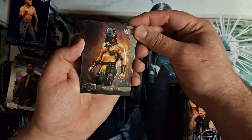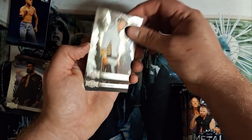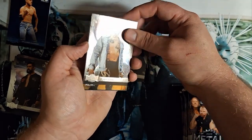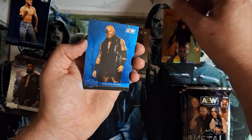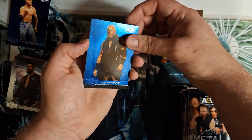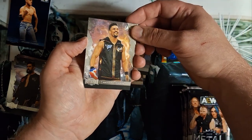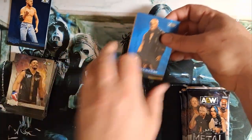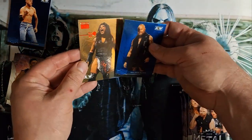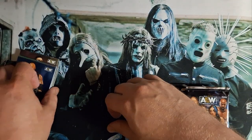We got something green. Luchasaurus, Dante Martin. Ray Phoenix. Oh, Nyla Rose. Mekhi Black. MJF and Anthony Ogogo with the blue and the gold. I like that. Let's pull these aside. That'll be a separation.